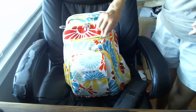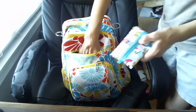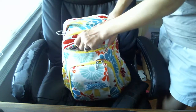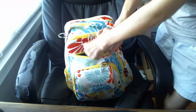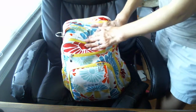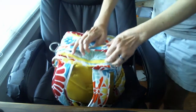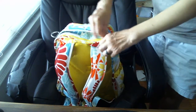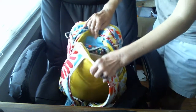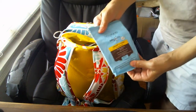I really like this pocket here. There's enough room — I have a tissue holder and I also keep my phone in there. It's got this velvet lining which is really nice and it's a nice place to put things. It could probably fit a small point-and-shoot camera, which is really cool. Before I go into the main part of the bag, I want to show you another cool pocket right here on the top. It's pretty deep actually, but doesn't go all the way — it probably goes about halfway down.